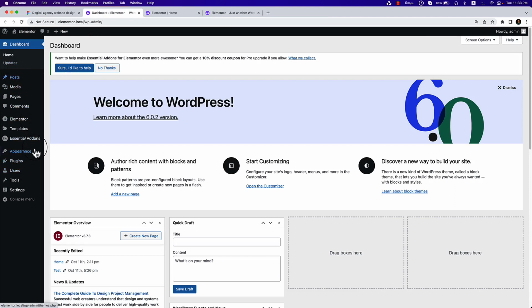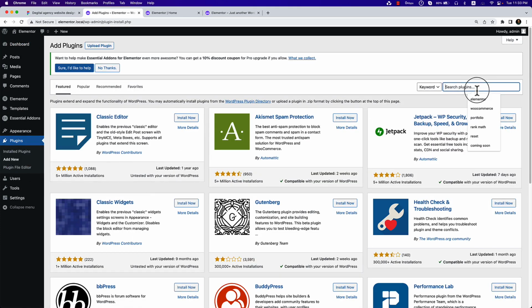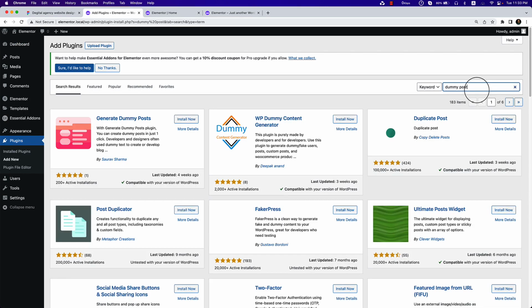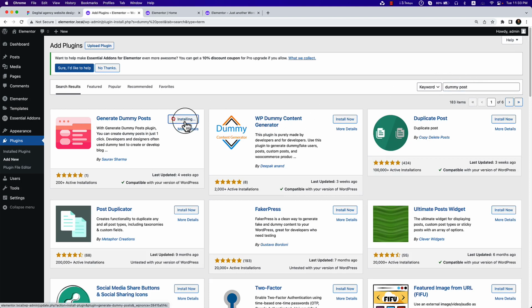or we can install a plugin called Dummy Post. Then click install now. Click on activate.